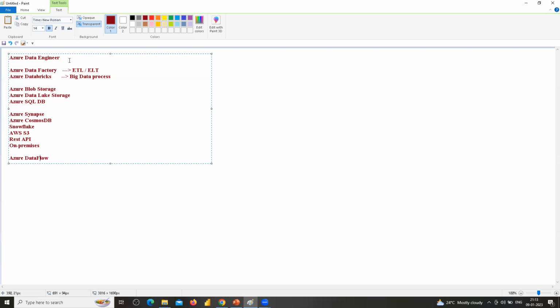But Data Flow is a graphical user interface, so using this tool we can implement transformations without writing code. So Data Flow also we are going to learn.